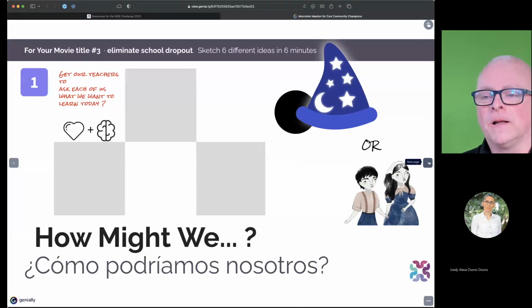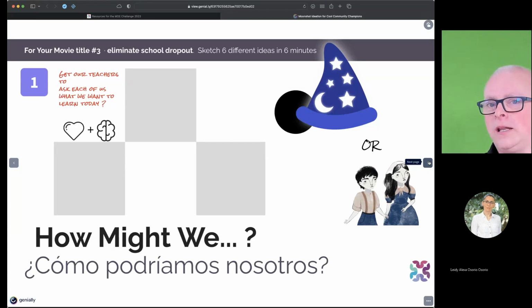The first exercise of this kind. So we are now going to work on the challenge of eliminating school dropout, okay? Now, this could go several ways, right? It could turn into that city full of magical schools of happiness. Could be that we're changing the future in that direction. Or, which I don't hope, it could turn into this nightmare scenario. We woke up and there were no schools and no young people going to school. But we want the good scenario. We want the optimistic future, okay?